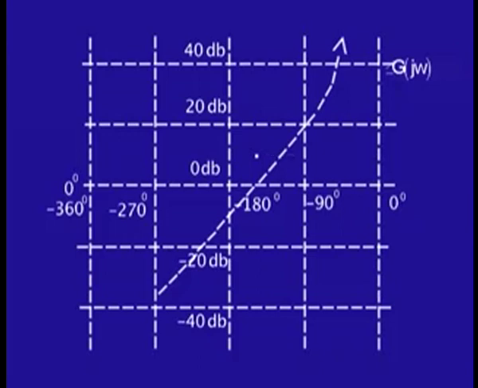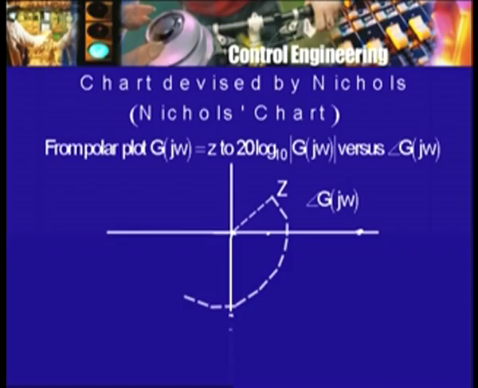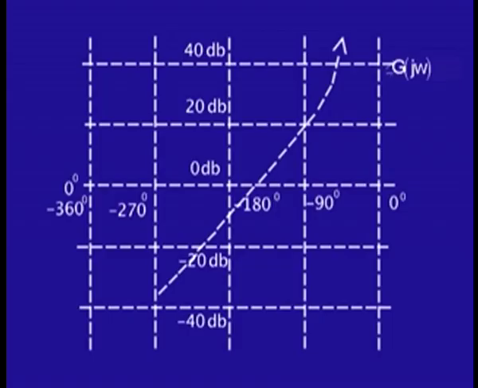The point here, its coordinates are what they are. The horizontal coordinate is the phase shift and the vertical coordinate is the modulus. In the polar plot, we are not doing anything like that. The reason for calling it the polar plot is that it is as if we are plotting polar coordinates, that is, G j omega is plotted as a set of polar coordinates. Here we are plotting G j omega as a set of rectangular coordinates, the two coordinates being the phase shift and the modulus, and the convention is to have the phase shift along the horizontal axis and the dB gain along the vertical axis.